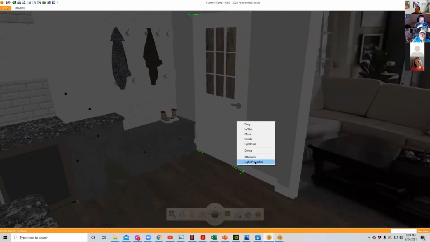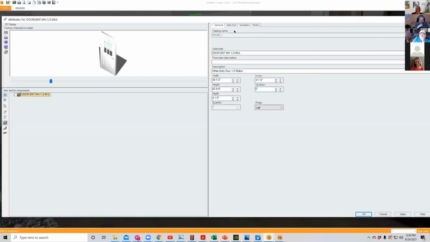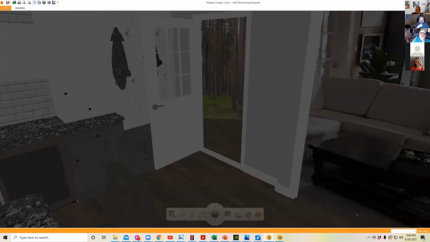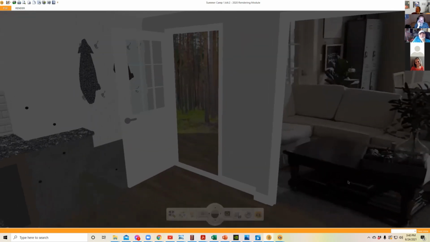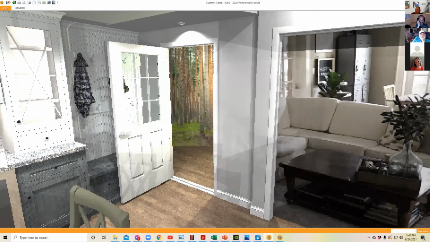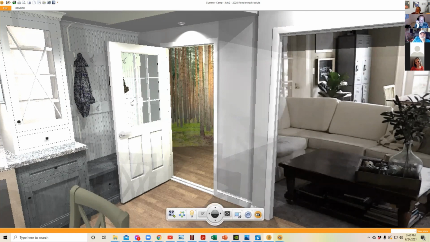So I'll open the door. Yeah, that doesn't look bad, other than the flooring going out there. Send it to high res.